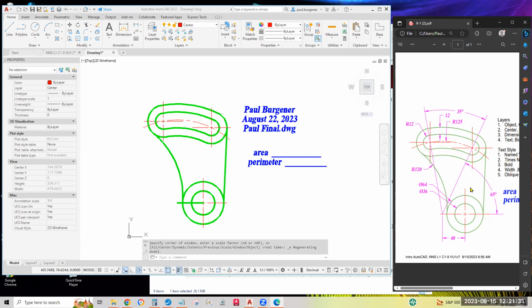And make this into a closed polyline and get the area and perimeter of it. Starting with the dimensions, we'll make current the dimensions layer. And before I further forget, let me erase that green line there, enter. And let's see, I'll try to use this new dimension icon. Still a little weak with it.